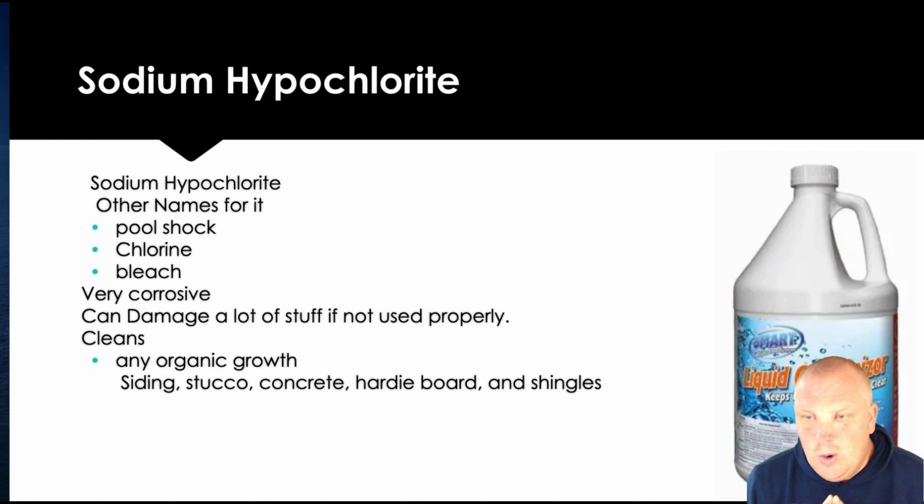It will clean any organic growth. Anything that is organic, it will clean by basically killing it. That is basically how it kills viruses and everything else. We're going to be able to clean siding with it, stucco, concrete, hardy board, shingles, roof tile, all the different things we can clean with sodium hypochlorite, also known as SH. People refer to it as SH. They may refer to it as pool shock, all different kinds of things.